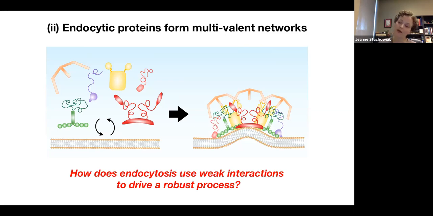So for the first bit about bending, before we ever got interested in disordered proteins, we had studied how these steric or crowding effects can drive vesiculation using always structured domains. And then at some point we realized that the largest domains in terms of how much space they take up and how much steric pressure they could generate in this pathway are the disordered domains. And that was actually what got our lab interested in the disordered proteins, is their large hydrodynamic radii. But you can certainly see those same effects with structured proteins if you can find structured proteins that are large enough. Many of these disordered proteins, for example, amphiphysin's C-terminal domain has a hydrodynamic radius of almost 10 nanometers. So it's rare to find a structured protein that's that large. But I think the effects would be the same if you could.